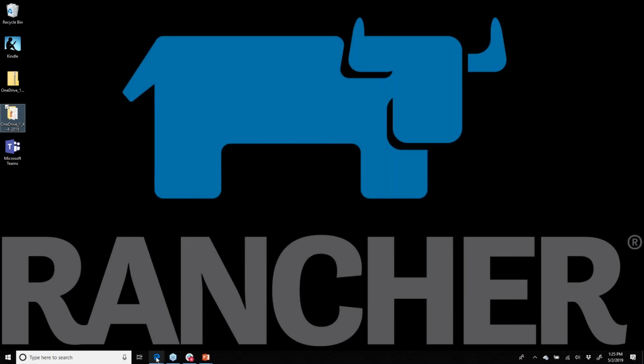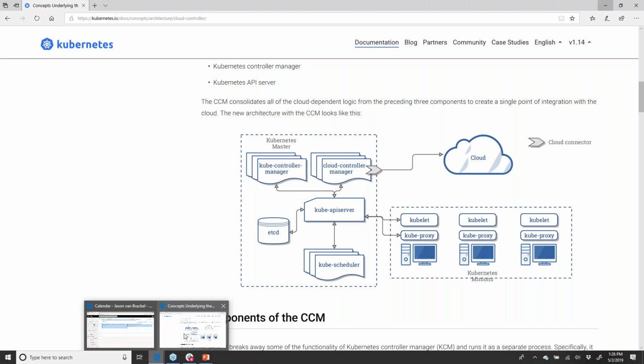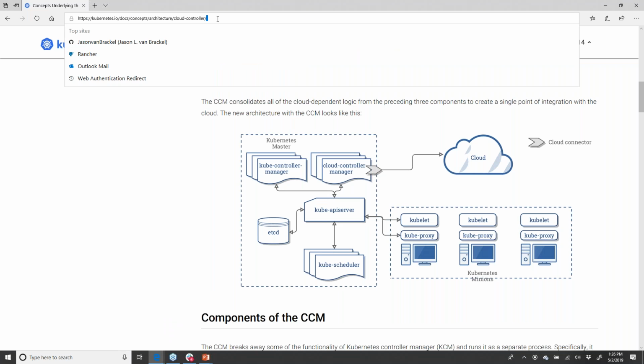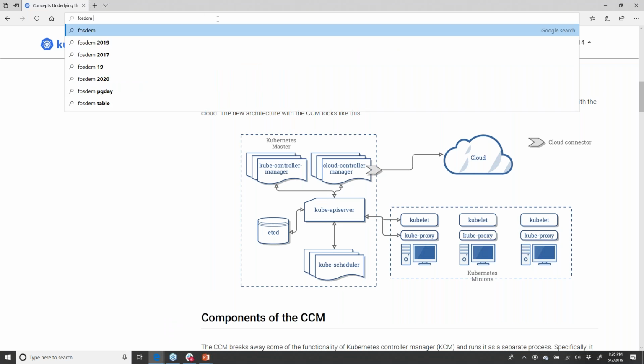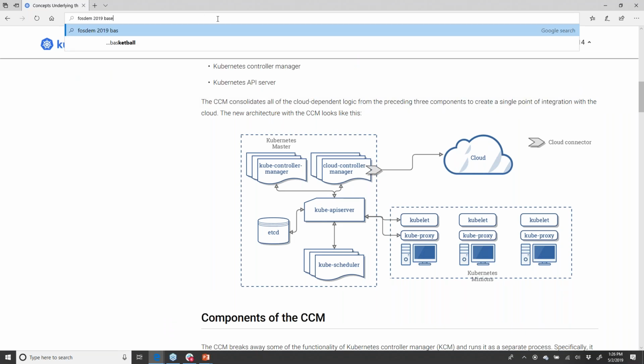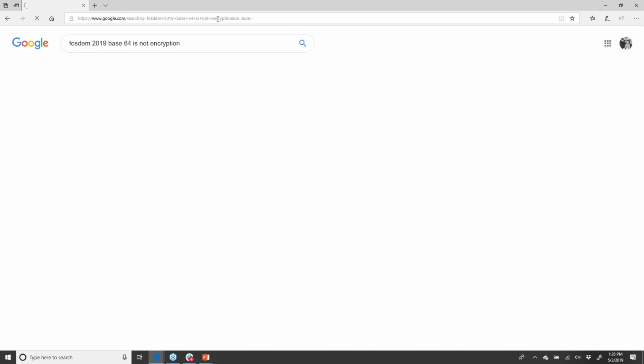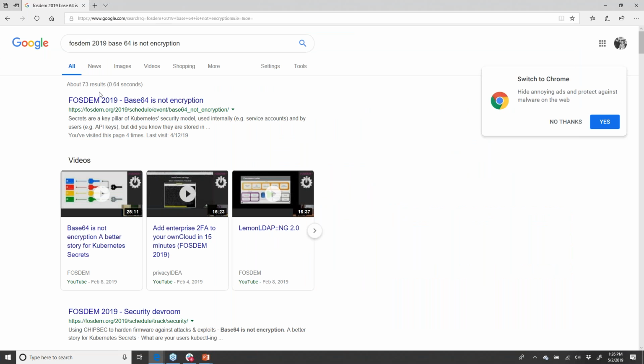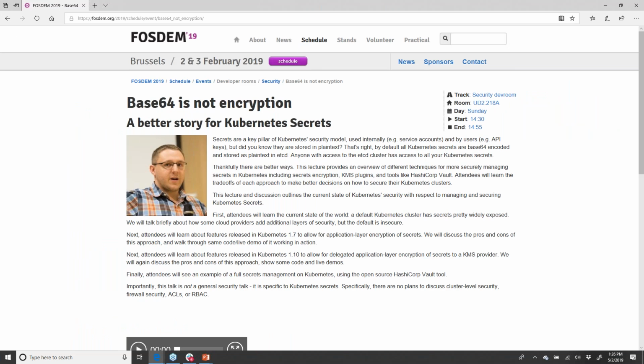I would pass you on to a specific talk that was given back in February, FOSDEM 2019, "Base64 is not encryption," and this is by far one of the best current talks on encryption in Kubernetes and how it should work to make sure that secrets are actually encrypted properly and not just base64 encoded like it says here.